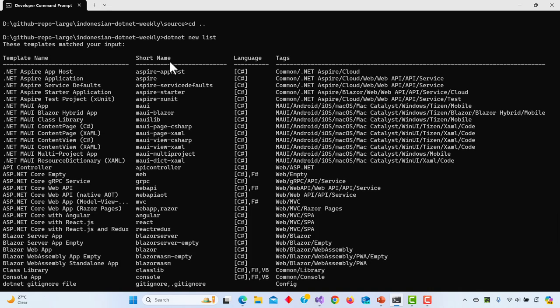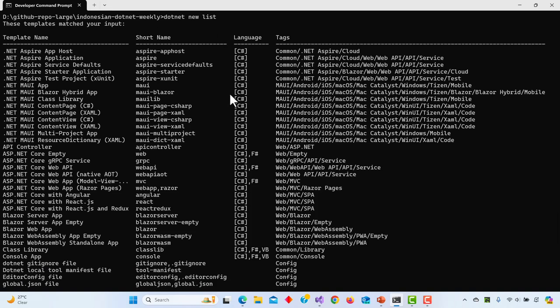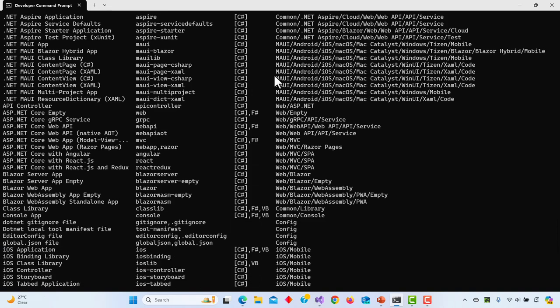Because if you run the dotnet new command, you will have not just the project that you are going to create, but also individual project items or solution items available to you as well.